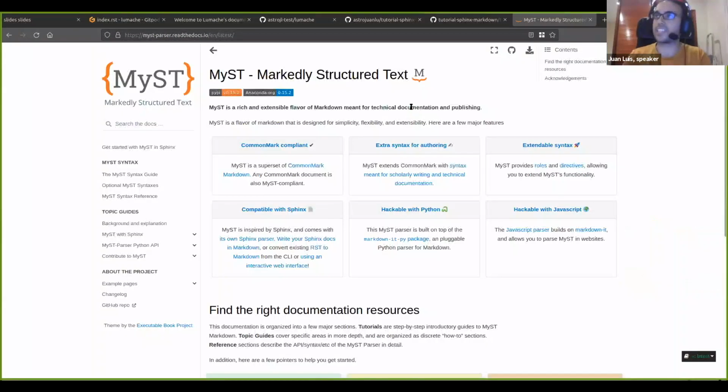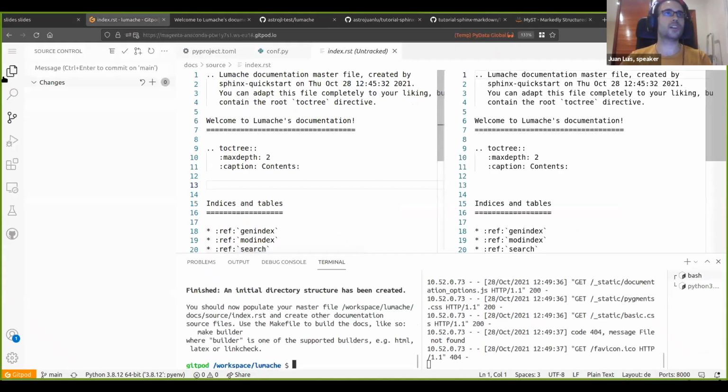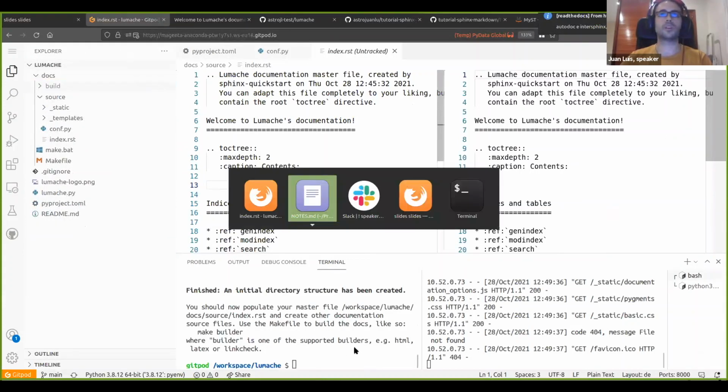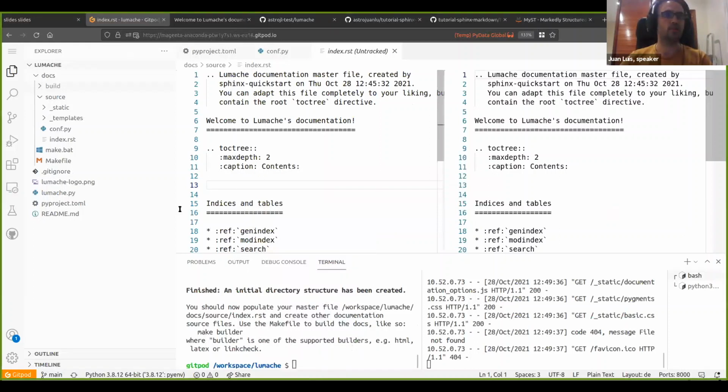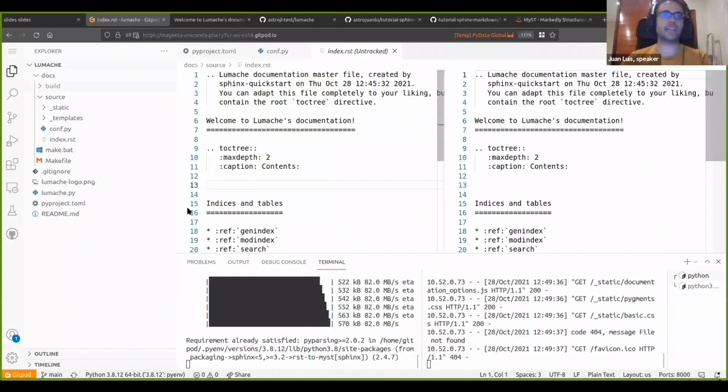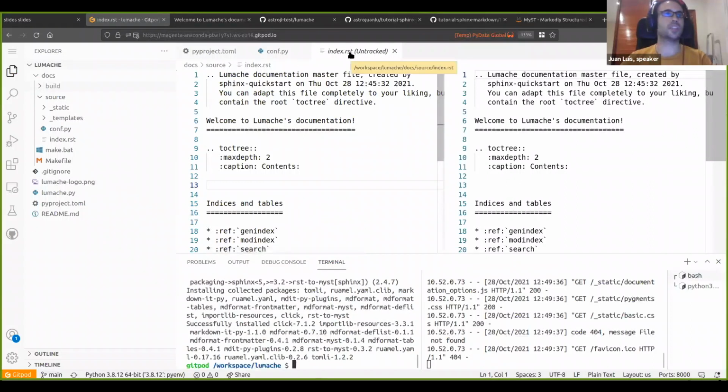So it defines a custom dialect of Markdown that is compatible with docutils and contains all these extension points that we know and love. So we're going to convert this documentation from reStructuredText to Markdown. And for that, I'm going to install a little tool. It's called rst-to-myst, with pip install and the extra requirements for Sphinx. And this is going to give me a command line tool to convert this file into Markdown.